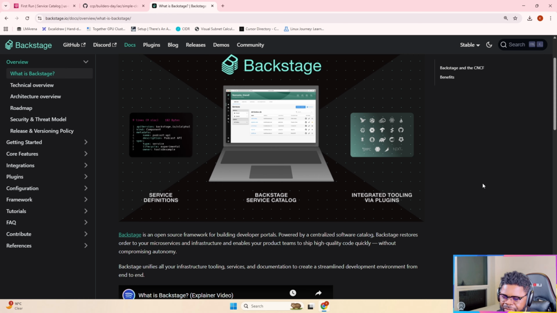In some of my previous classes, I've introduced CloudFormation, which is an IaC tool, an infrastructure as code tool, native to AWS, that allows you to build your AWS infrastructure as code. So what I want to draw out is that in AWS there is a way you can create these developer portals and let your developers self-serve.